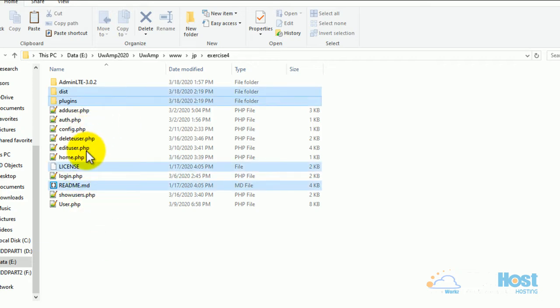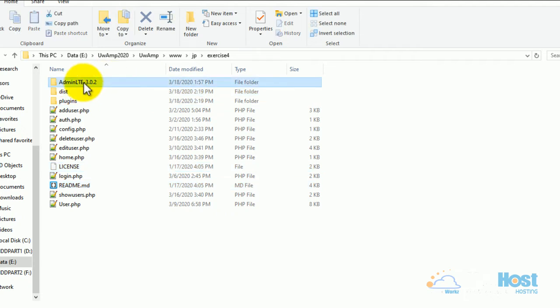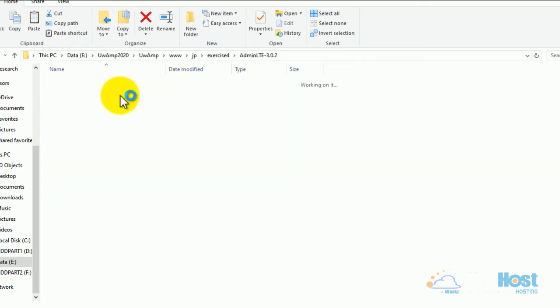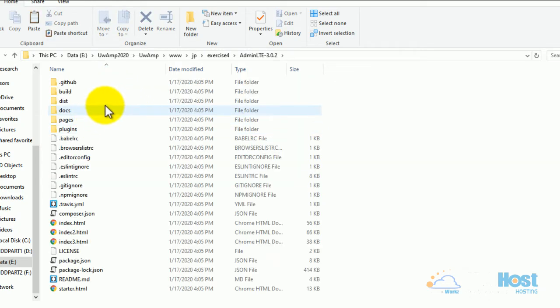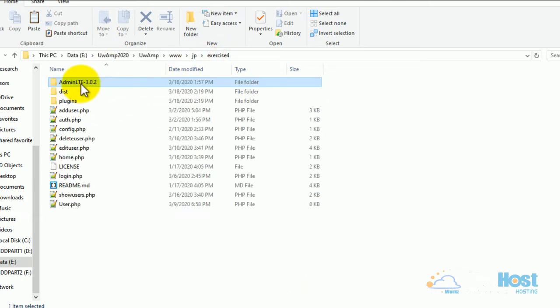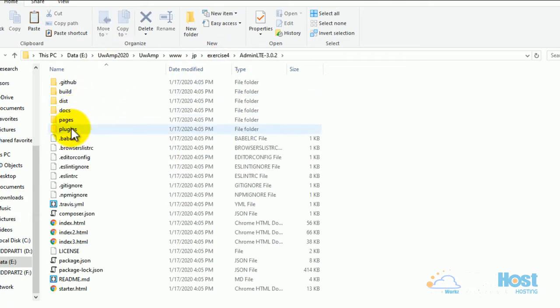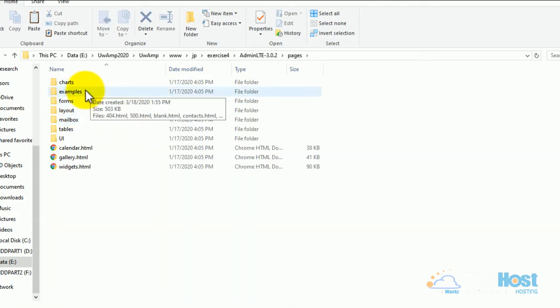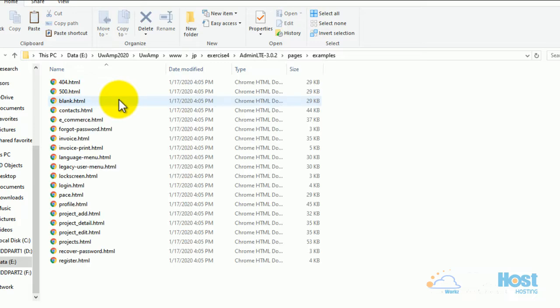So the next step is we're going to put a template to our login page. I'm going to go to the admin LTE directory here, then go to pages and then examples, and look for the login here.